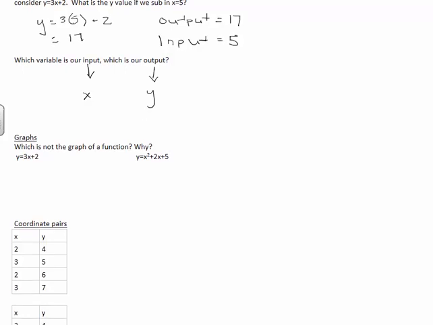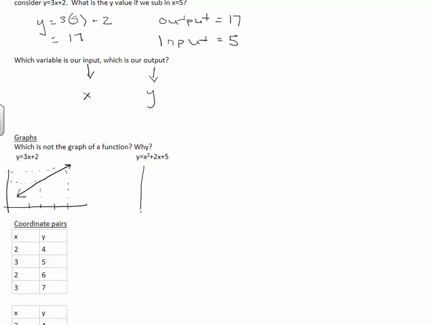So let's look at this as if it was graphed. The graph of y equals 3x plus 2 would be a linear graph, and it would look like this. If we built the whole table of values and graphed it on graph paper, we would end up with a straight line. So let's form a grid here around it. What we can see is that for every x value on the x-axis, it only lines up with one y value. There are not two cases or two outputs after you put in an x value.